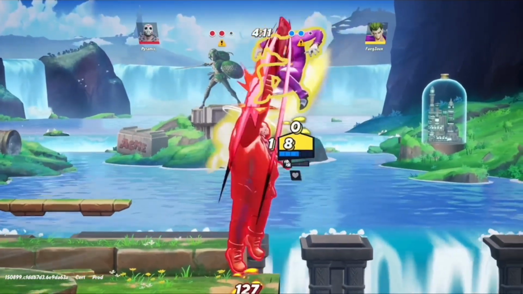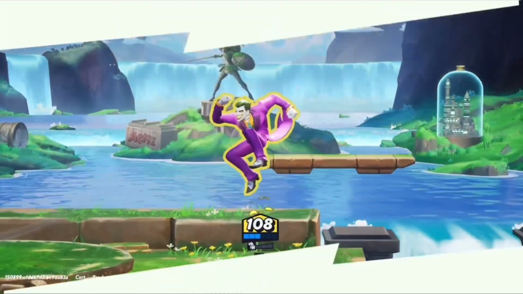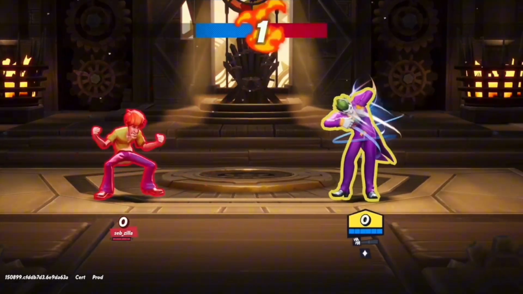Because you see, I missed that electrocution, so now Jason is able to just put this thing on me, but I can air dodge him and finish it up with the crowbar up attack. And that's, I mean, Joker, I think, is one of the strongest people to play.